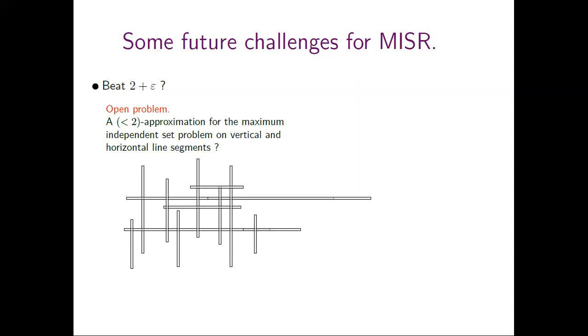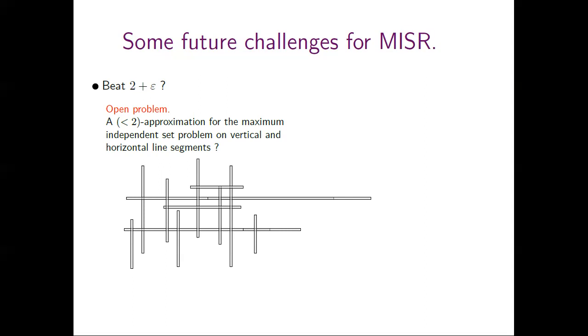It's kind of interesting because, as you said, if they only intersect vertical to horizontal, we have a bipartite graph, and it's easy to solve maximum independent set. In the same way, if you have only horizontal or only vertical, it's an instance of interval graphs. So it's also easy, but for a different reason. This kind of instance combines these 2 cases, and it's NP-hard, but we don't know.